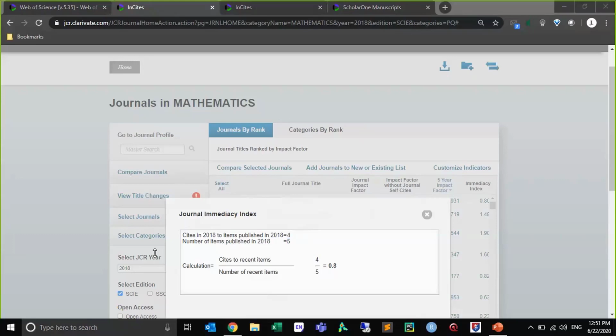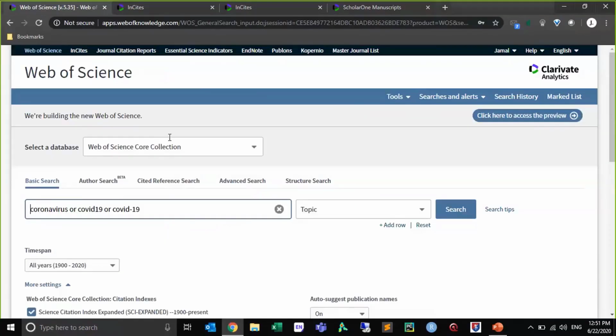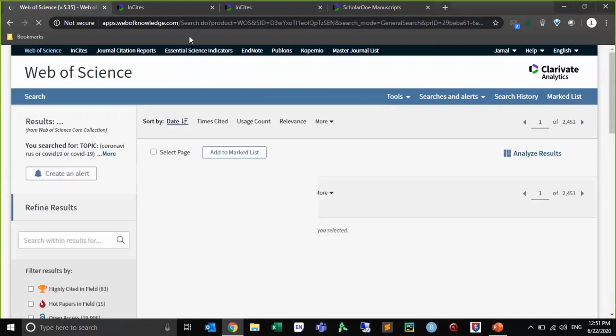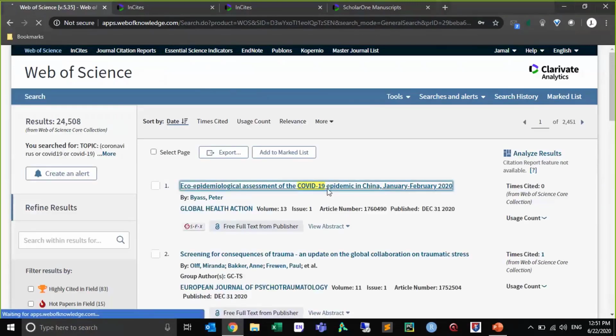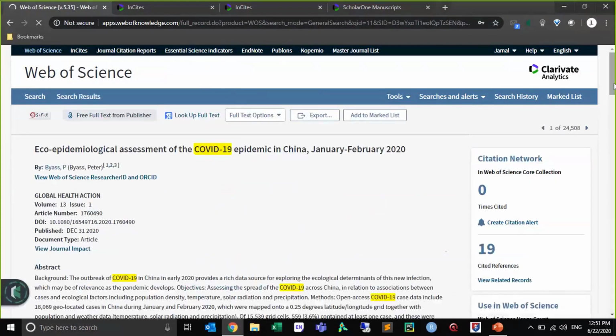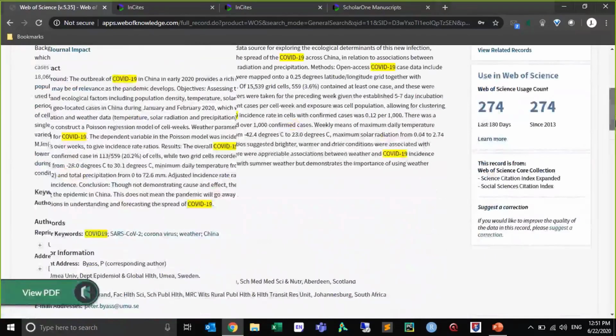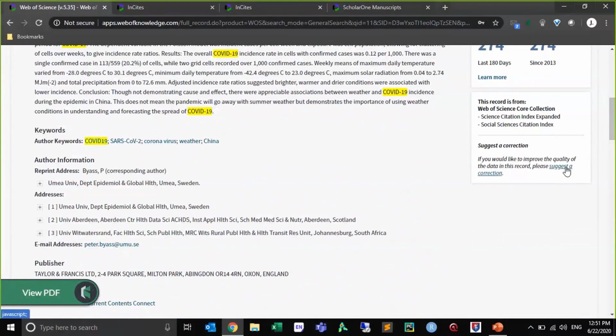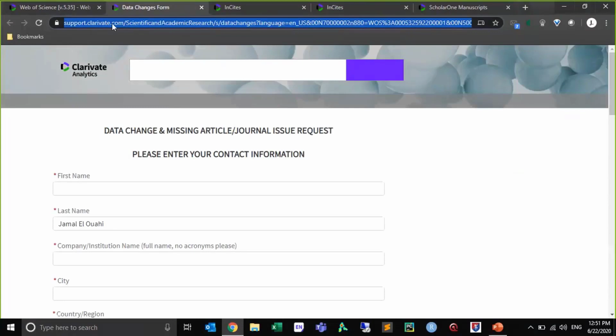Okay, there is a question from Linda, who says, if I find an error in any record or profile, how can I update this? Again, it's very simple. If you go into Web of Science, that would be a good start. Let's say this record has some mistakes on the name or on the data or whatever. You would go here, suggest a correction. So suggest a correction, and it's opening a form that is public.